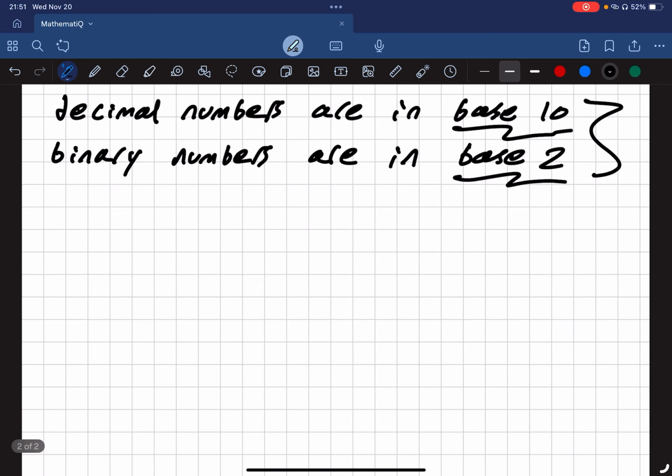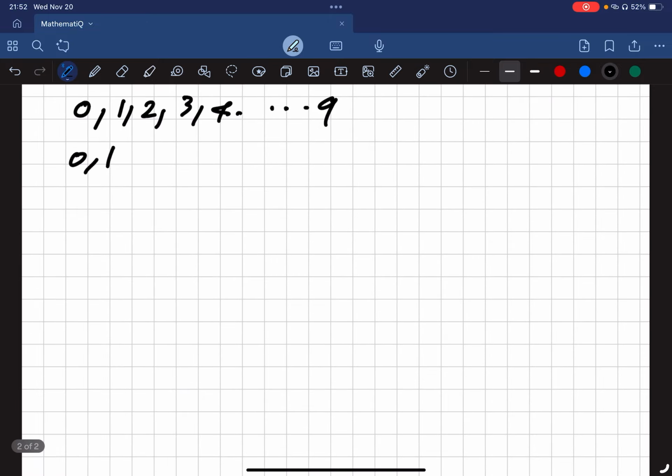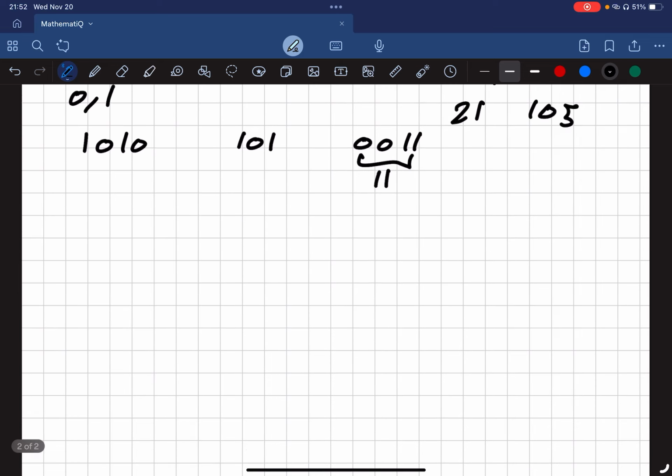As we get started, the main way you want to look at it is that decimal numbers, since they're base 10, are made up of 10 digits that make up the whole number system. So 0, 1, 2, 3, 4, all the way up to 9. And those make up all the numbers. Then in base 2, the numbers that make up the system are just 0 and 1. So a number in binary can be something like 10101, or 101, or 0011, which would be the same as just 11 because the two leading zeros would be irrelevant. And base 10 is what we're familiar with, so it could be 10, 9, 21, 105, and so on.